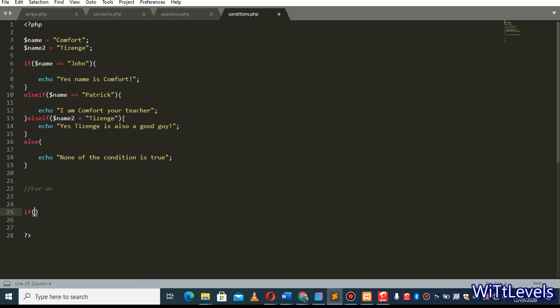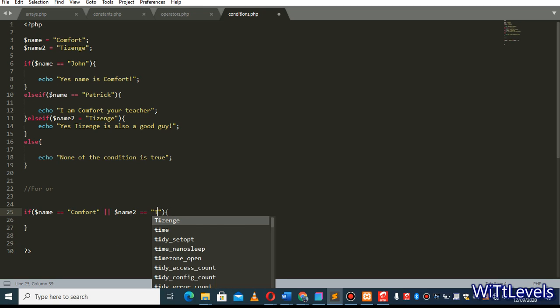If we already have the name2 variable defined here on top, so here it's going to be: if name is equal to comfort, or name2 is equal to Tzeng.